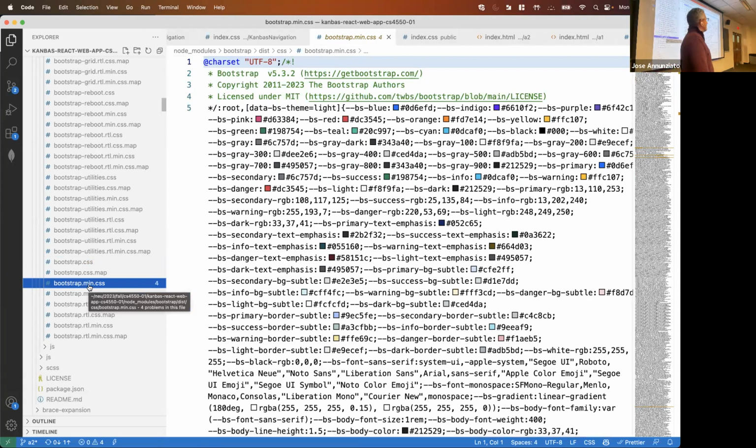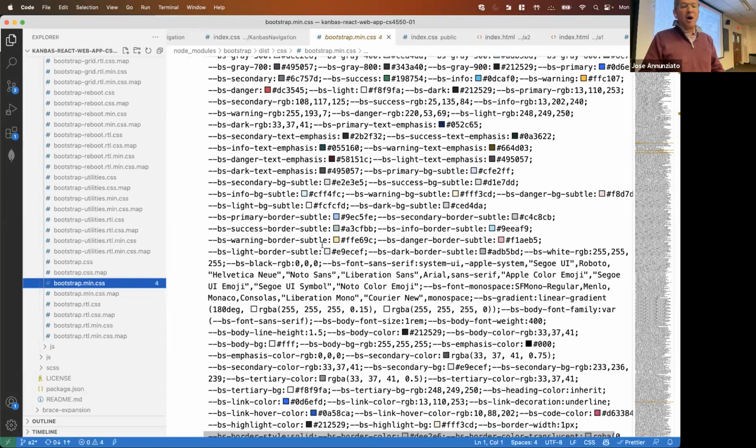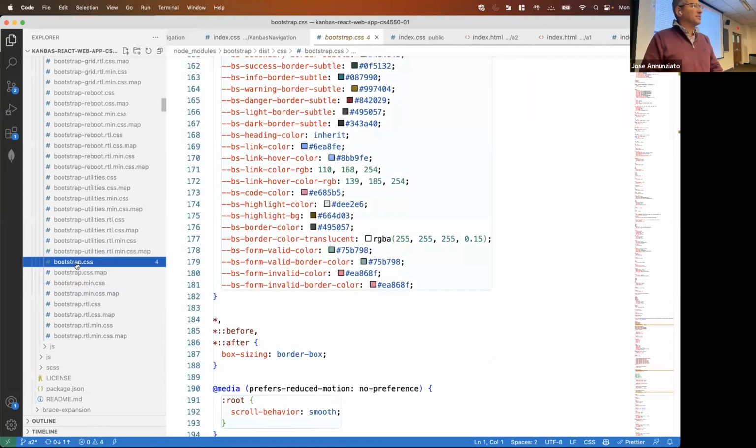It has gone through a process called minification, where a script just strips out all the spaces and all the new lines that are not really needed by a parser. A parser doesn't really care about all the new lines and spaces and whatnot. So it's significantly smaller than its original sibling.